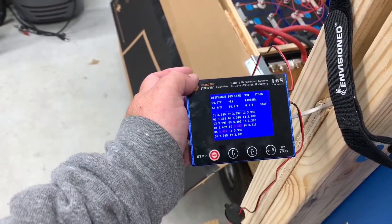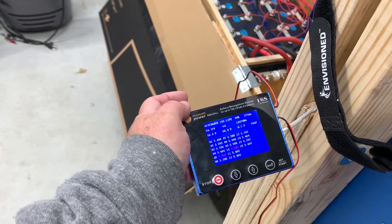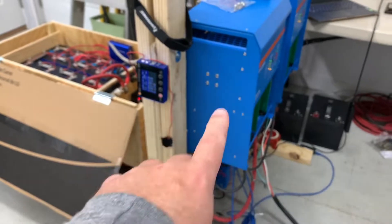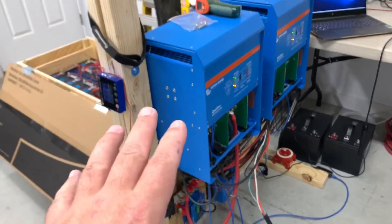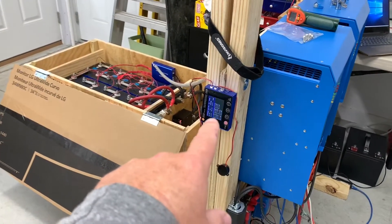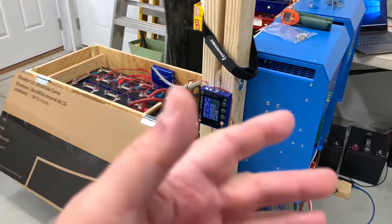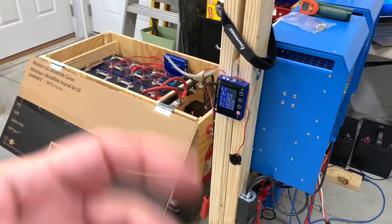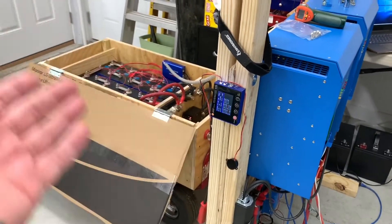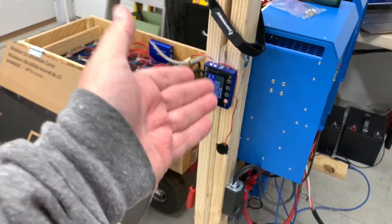The shunt, which is showing minus one amp right now, may or may not be accurate — I don't trust it. The shunt hardware is not set up to handle the DC ripple current that comes from connecting an inverter to your battery bank. Even with these nice inverters with big capacitors — pure sine wave, not square wave or modified sine wave — the ripple causes the current reading from the shunt to go completely wild: 20 amps one second, 30 the next, 50 the next, 15 the next — all over the map. This means it can't properly calculate state of charge, and you can't use current limiting features. If you tell it to shut down if current exceeds 150 amps, but the shunt isn't reading accurately, you can't use those features.